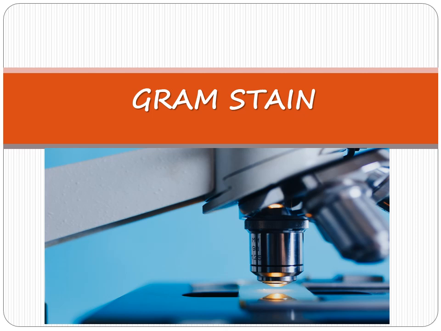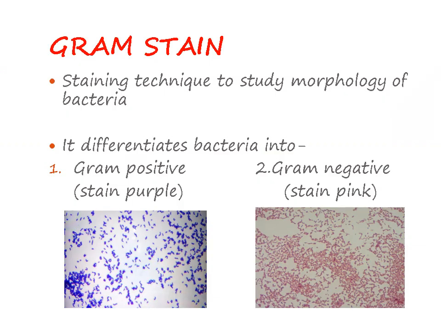So now we will discuss gram stain. What is gram stain? What is the use of gram stain in microbiology, and how does it help us to understand or study bacteria in microbiology? Let's see. Gram staining is basically a staining technique that is used to study the morphology of bacteria.